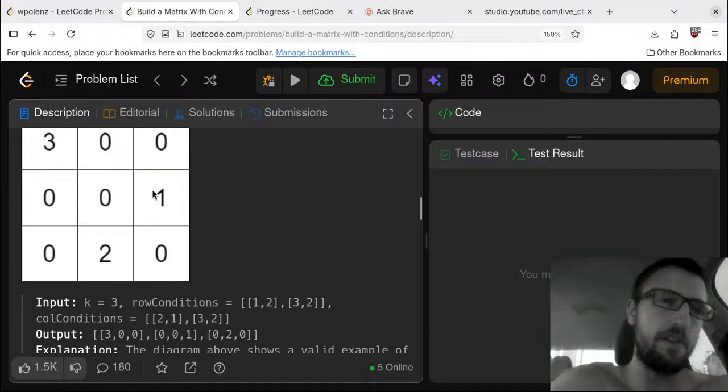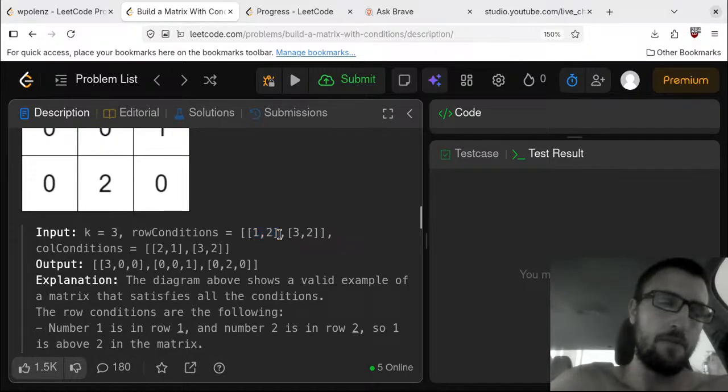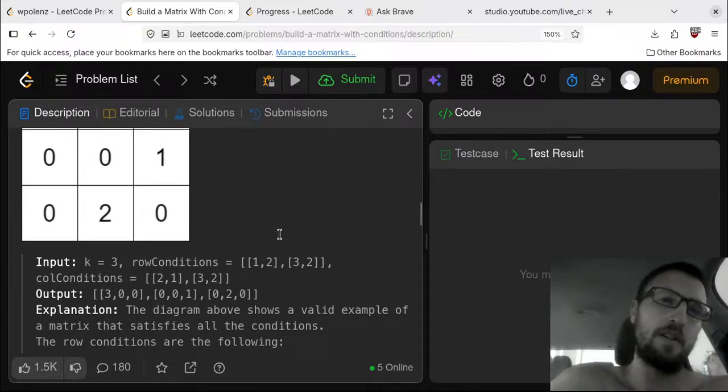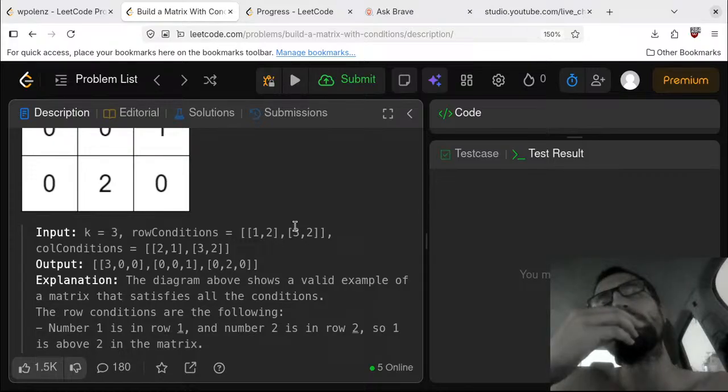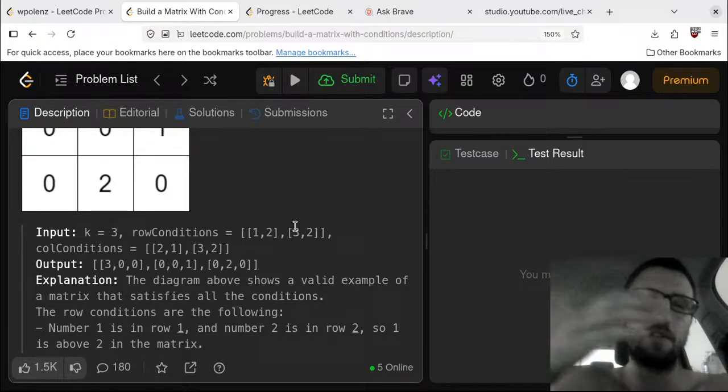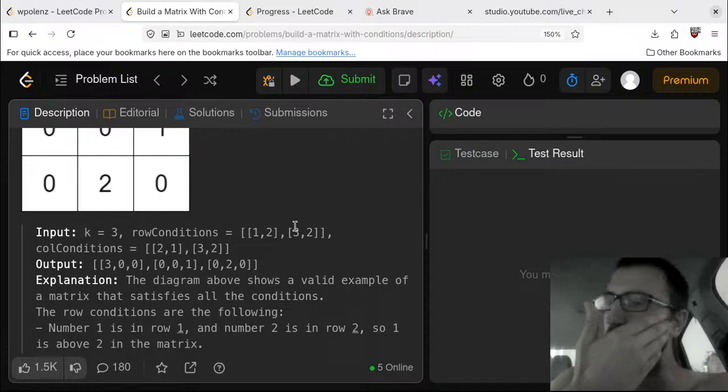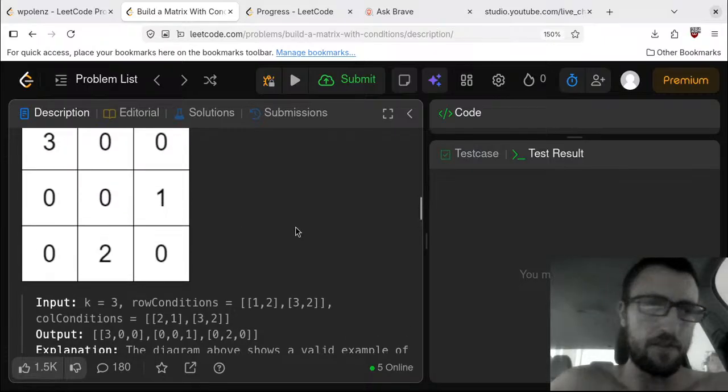Yeah. Okay. So 1 comes before 2. Sort of like 1 is less than 2. And then 3 is also less than 2. So you just have to have 1 and 3 placed before 2.